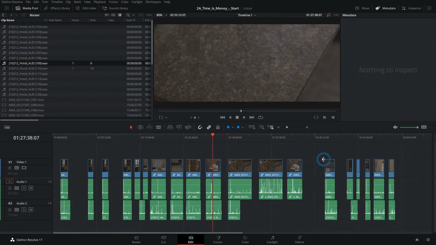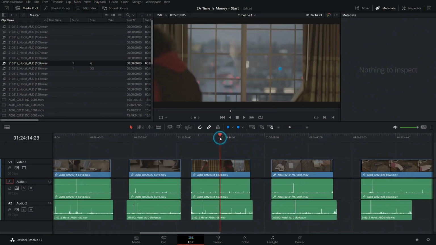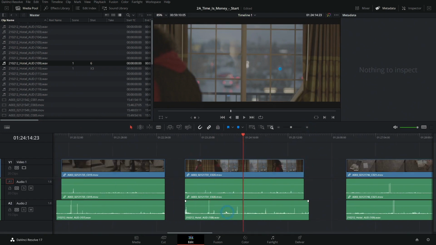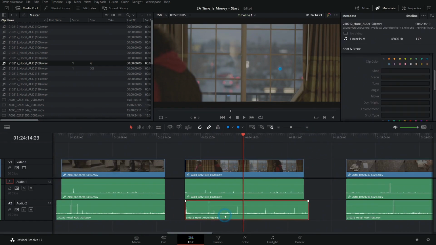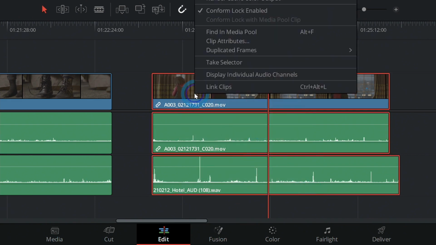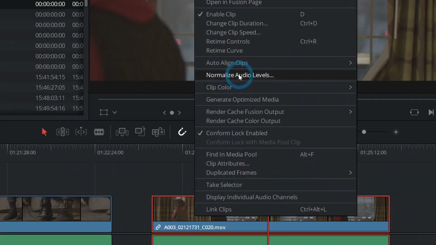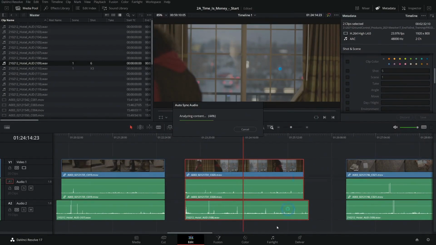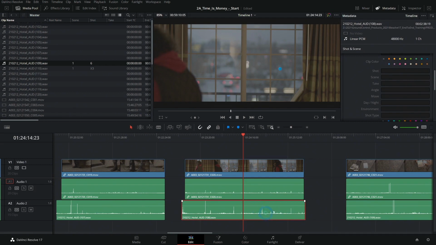Here's another note on syncing audio as well. There are features in Resolve where, let's say I know that this audio syncs with this video. I can select both of these in the timeline and right click and go up to Auto Align Clips based on waveform. And look what happens. It will move those over to be in sync. And that is really, really helpful if you know that that clip lines up with this piece of audio. So it'll do a little bit of work for you there.